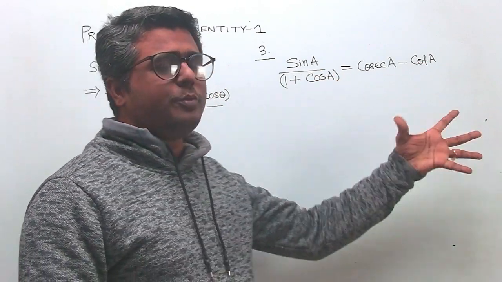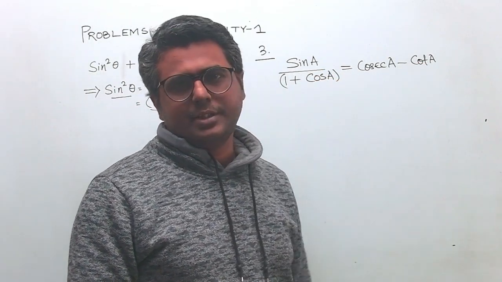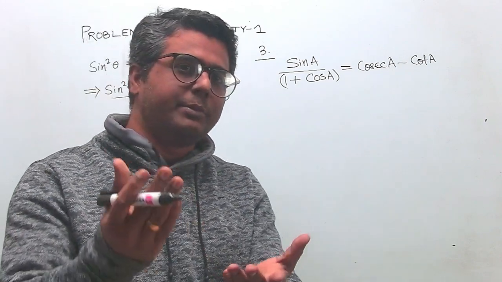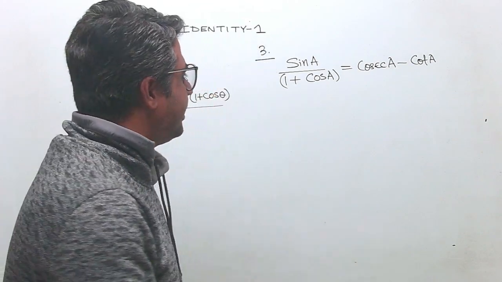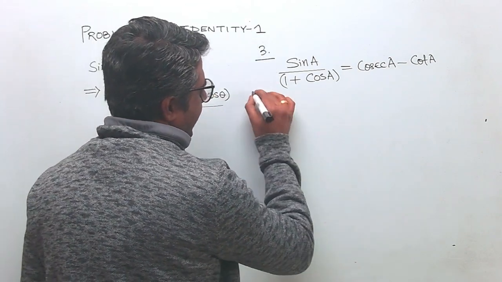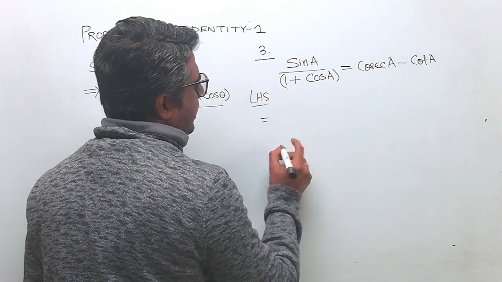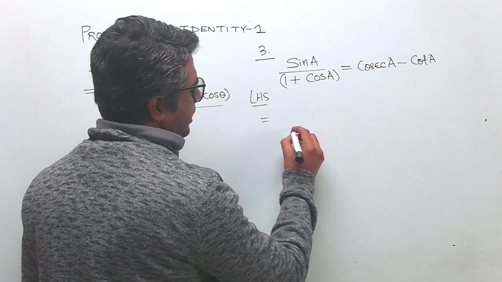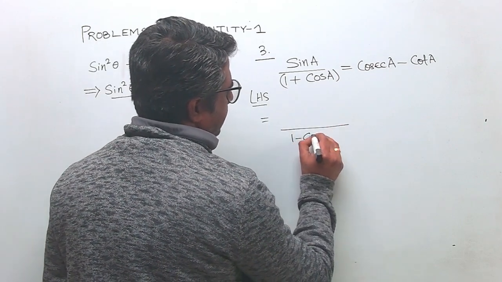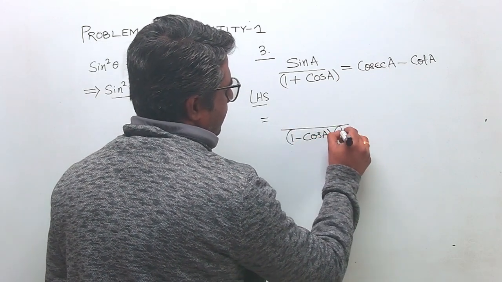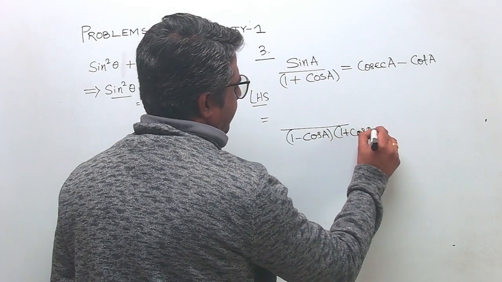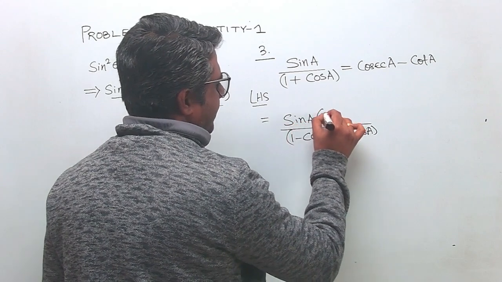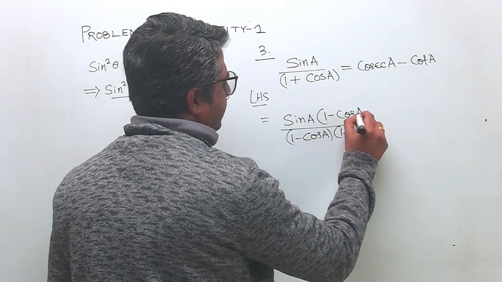Again, I can see no numerator in the right hand side. So, anyways, I do not like 2 entities in my left hand side. Everybody must have already started doing it. So, LHS, you have to write again below this LHS and then proceed. With 1 plus cos A you will multiply 1 minus cos A, in the denominator, and then with sin A also you will multiply 1 minus cos A.